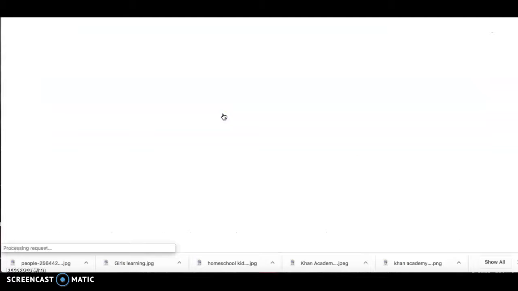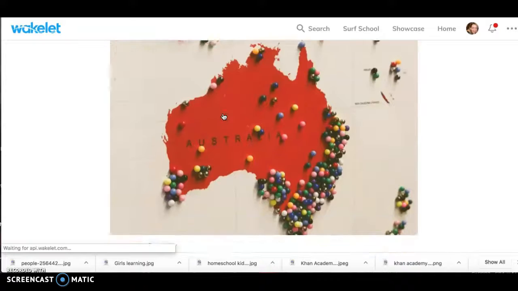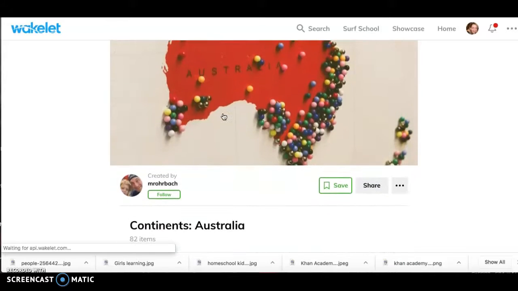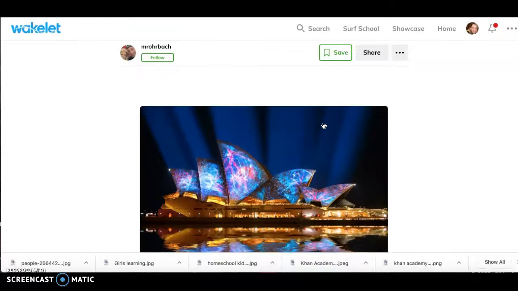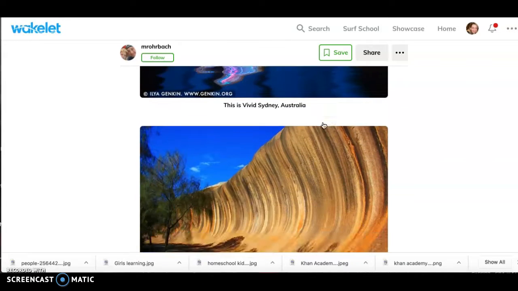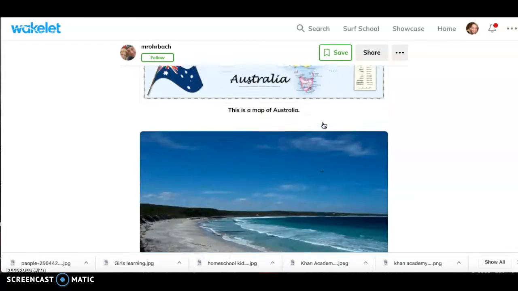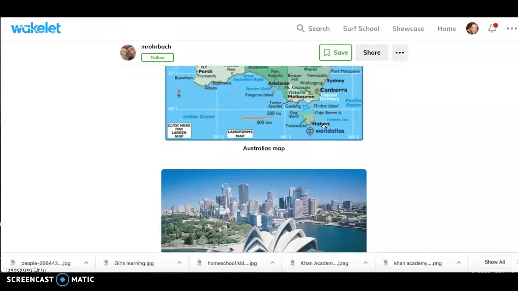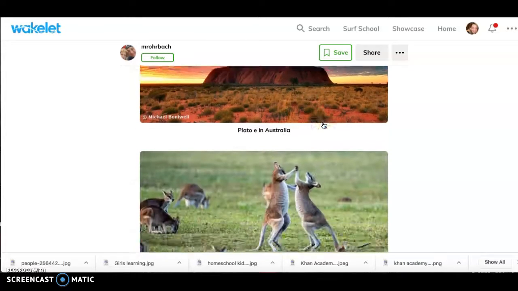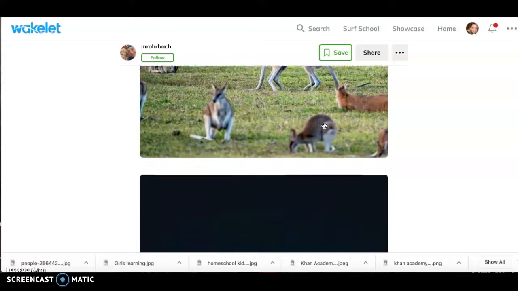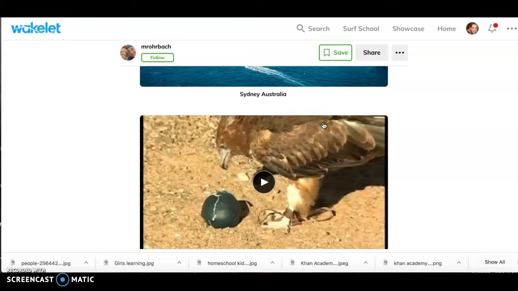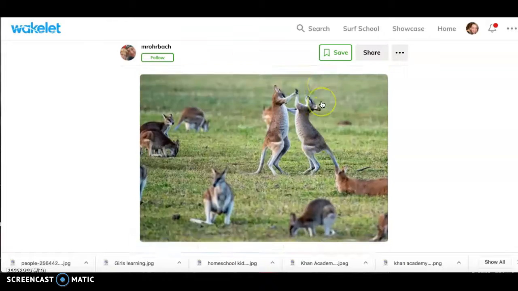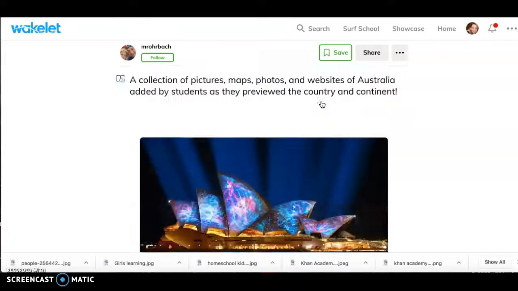Here's an example, a class research project that a teacher put together and posted. You can see they must be studying Australia. And she just put directions in. You can just put in directions on your own. And then linked some pictures. There's a map. And as you go down, you can add videos, you can add links to articles, you can add links to different tools that students can use. You can put whatever you want and just list them in whatever order you would like, and then you'll share this board with your students.